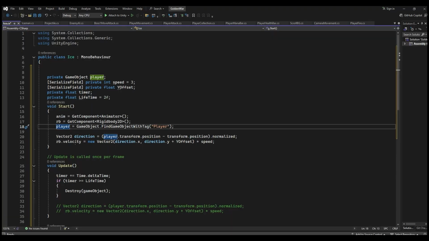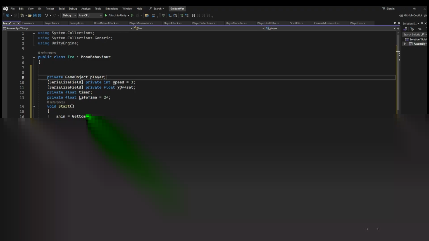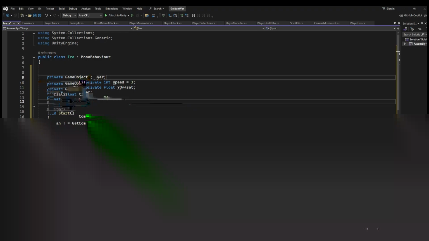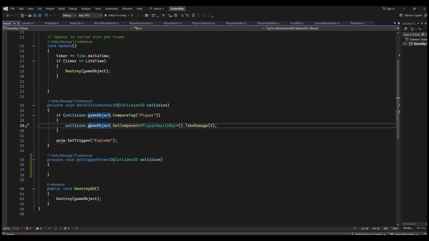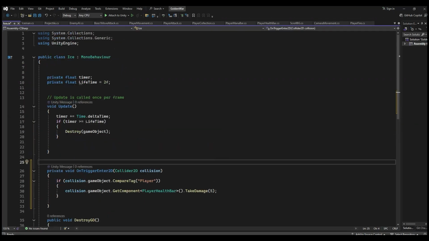Access to player health, which is here. Then add this, or you can make this, for example.